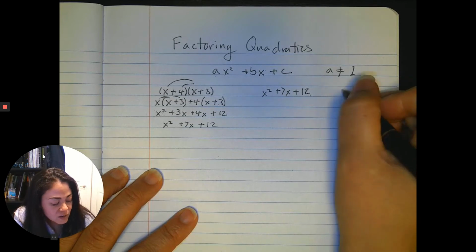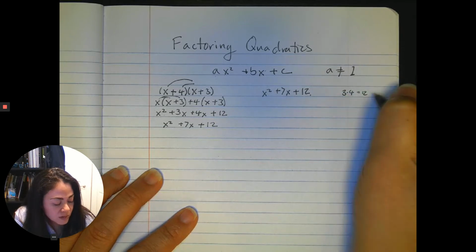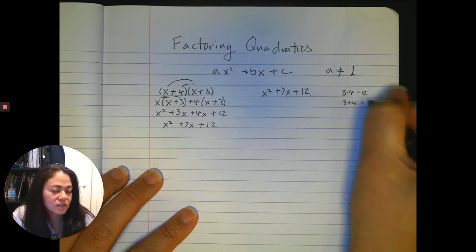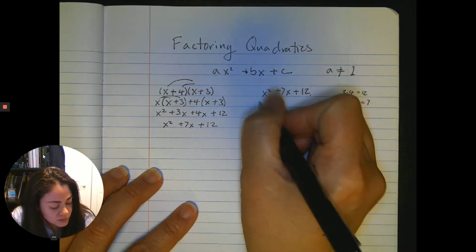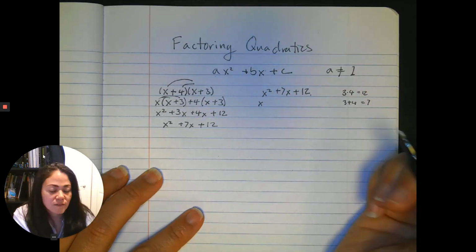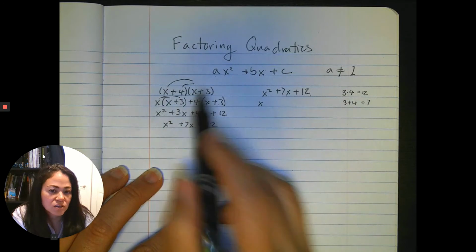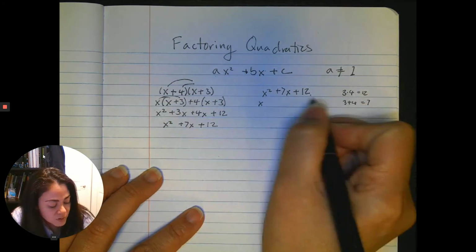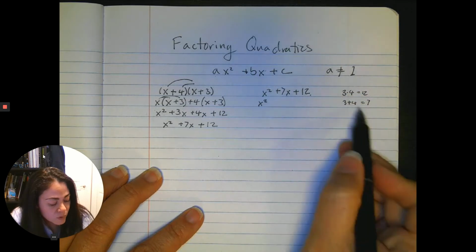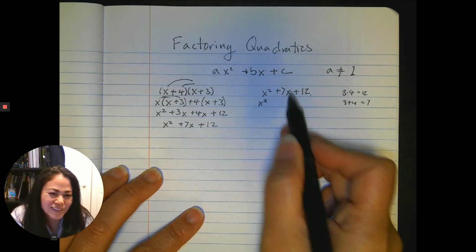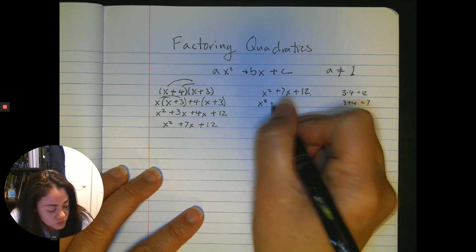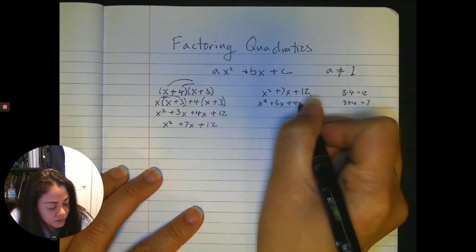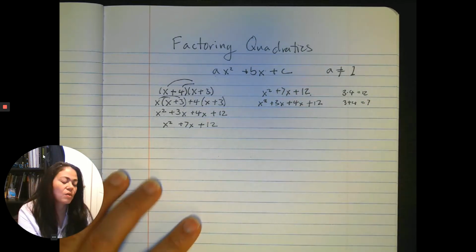And on the side over here, I could make a note to myself that 3 times 4 equals 12, and 3 plus 4 equals 7. So I know that those two numbers will work. Okay, so now I'm going to rewrite this. Instead of jumping straight to that final pair of binomials, I'm actually going to write out the same quadratic, x squared, but I'm going to write out the breakup of the 7x into the 3x and 4x. So I'm going to write x squared plus 3x plus 4x plus 12. And so you'll see why I did that in just a minute.